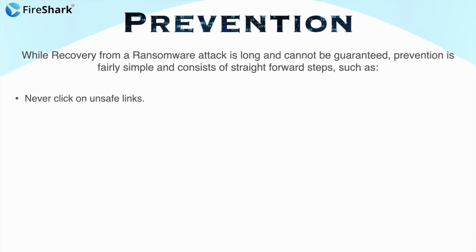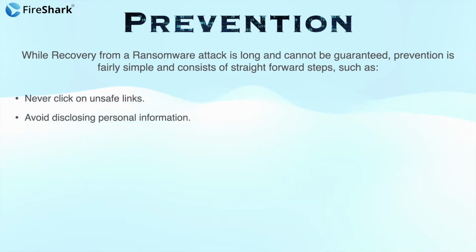If some random person, if a stranger is sending you some links, do not open them. Delete them immediately. Avoid disclosing personal information, and this goes without saying. Never reveal your personal information to anybody, especially to strangers or on public platforms, because it can be misused into getting access to your system.